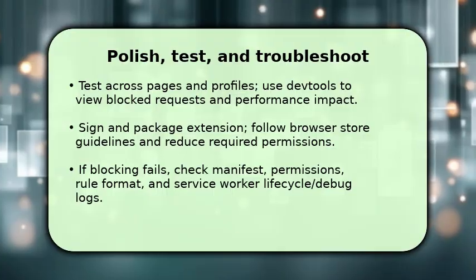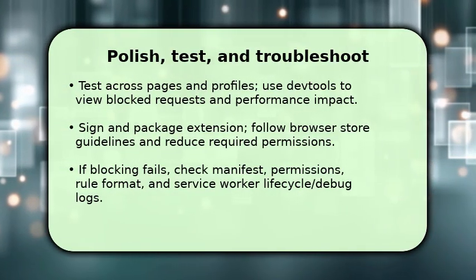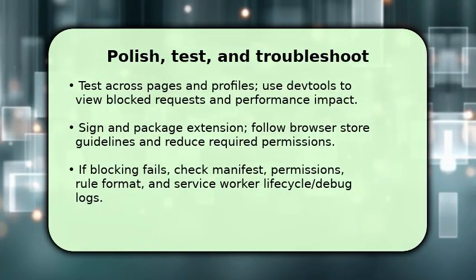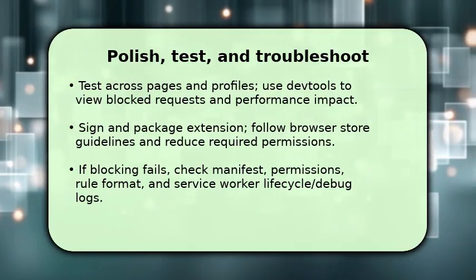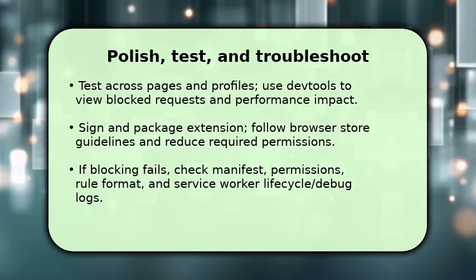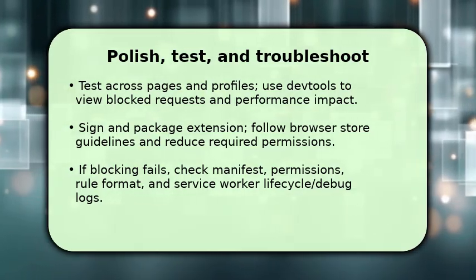Finish by polishing UX, testing, and packaging the extension. Test on multiple sites and in a new profile. Use DevTools network and extension internals to confirm blocked requests and measure overhead. Make sure the options page is clear and permissions are minimized before packaging. Once packaged, sign and submit to the browser store with accurate descriptions.